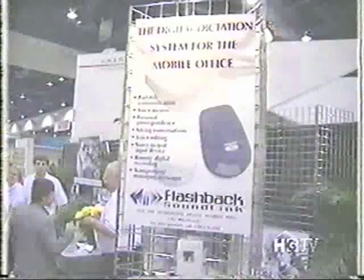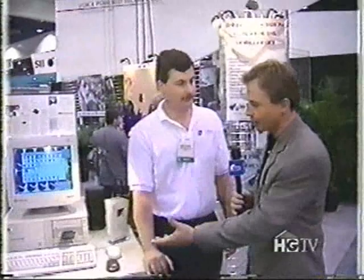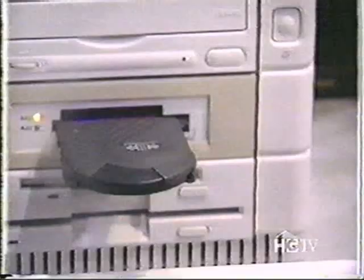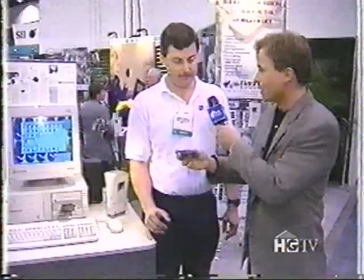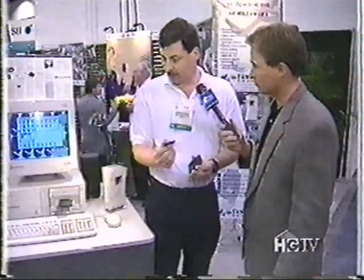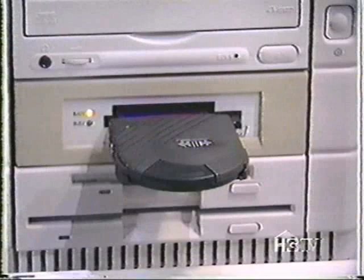Last year we saw a lot of devices that help keep you organized — digital recording devices. Now there's a new feature to the Flashback. Norbert Daberco is going to tell us about how the Flashback, which is a digital recorder, goes one step further by taking a voice memo and making it transferable to your PC or via an online service. On the handheld recorder, you have removable memory, so you can take out your messages and plug them into the SoundLink adapter, which pulls the files directly into the PC and lets you attach them to Word documents or put them on email.